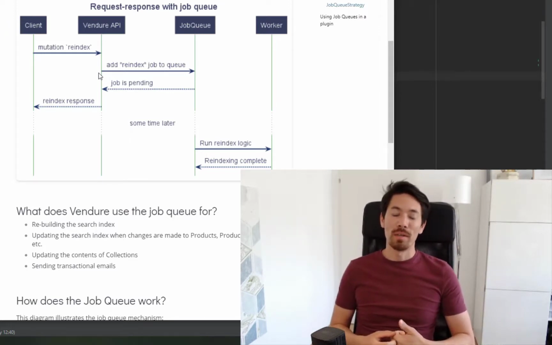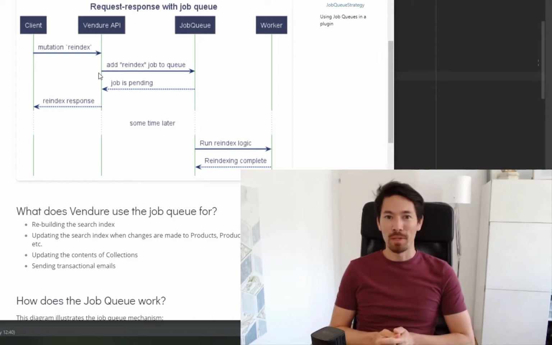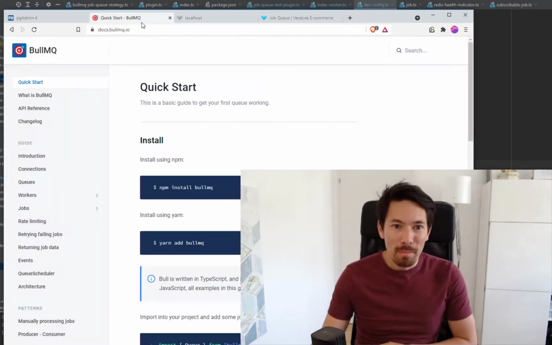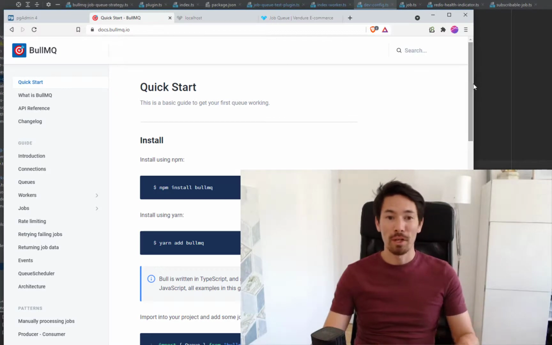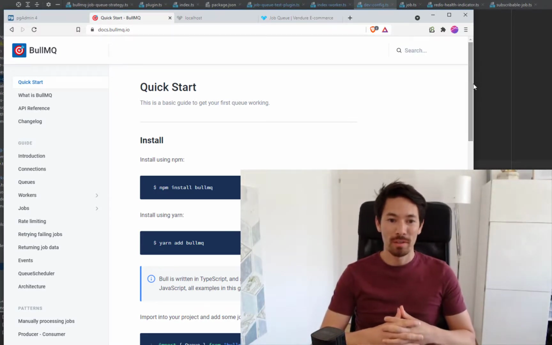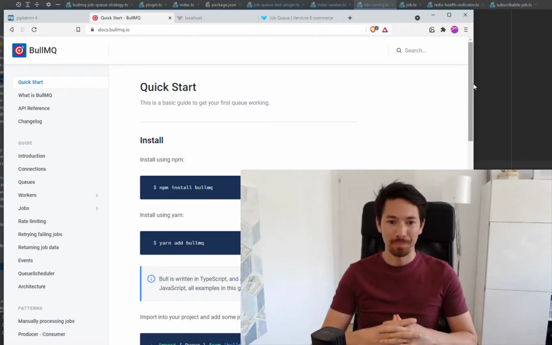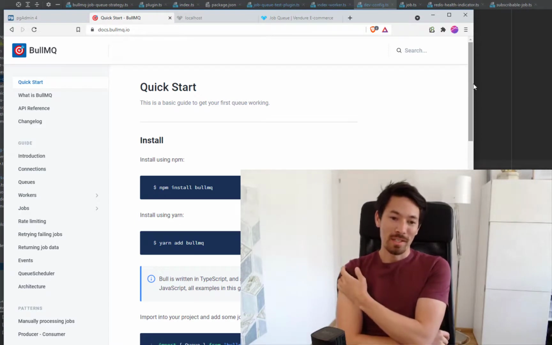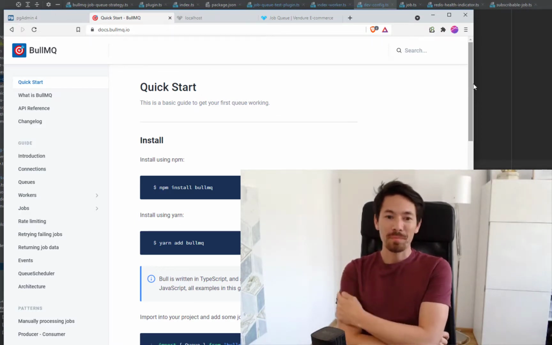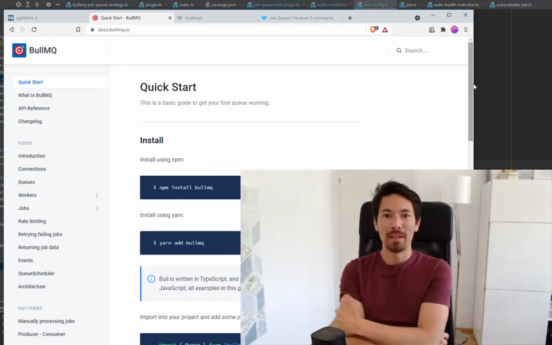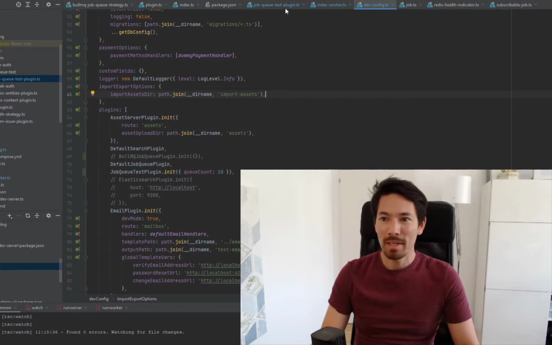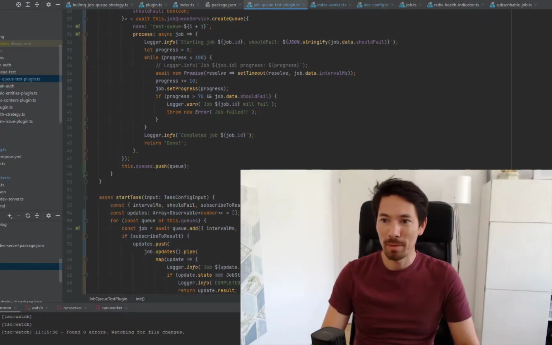There are also a bunch of different libraries out there that implement this kind of push-based job queue on top of Redis. So I looked into this library, Bull, which is the most well-known of the Node job queue libraries built on Redis, and it does everything that you need. It's very full-featured. It's used in a ton of projects. I tried to implement a job queue strategy built on Bull, and it was surprisingly easy to get a proof of concept done. It took me just a few hours.